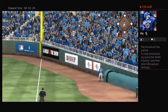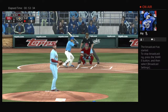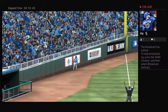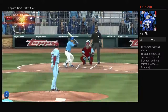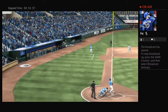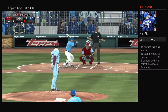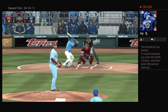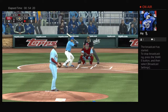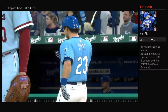Pretty well hit deep down the line in right, but that's back into the seats. Foul. Swing and a ball hit to the left side, and this is going to wind up a souvenir. Runner at second here with 1 man out. Rolled foul off to the left, so he stays alive. Here's another 1-2. Just did get a piece of that one, so he stays alive here. Reaches for one and slaps it down the line at third, but this is a foul ball as the count holds steady at 1-2.